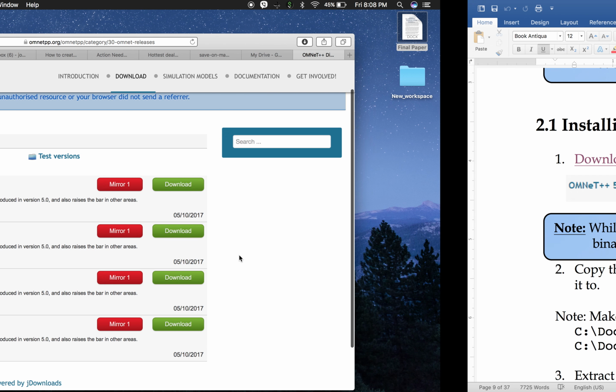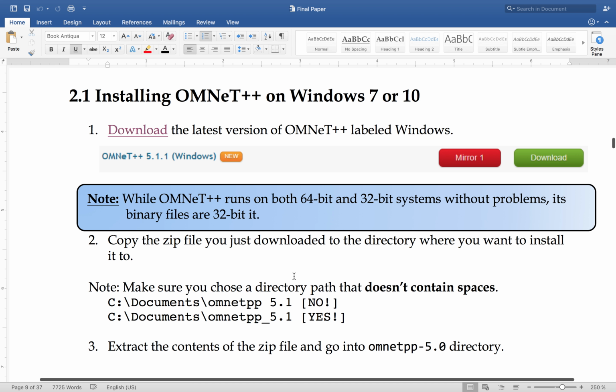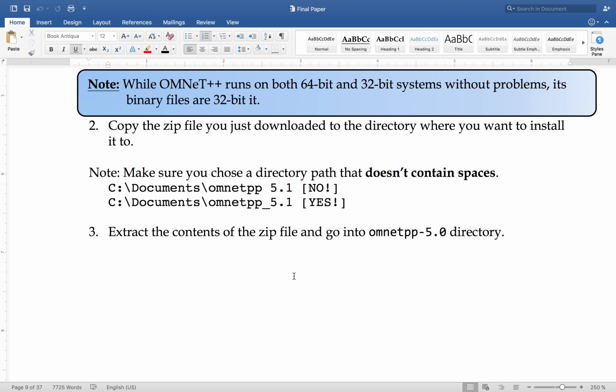If you want to do it without an IDE, the next thing you have to do is extract it. When you extract it, you should extract it into a path that does not contain spaces. Remember, OMNeT uses your directory as the home directory, so that's where it's going to install itself. Make sure you don't have any spaces in that directory when you're extracting it.